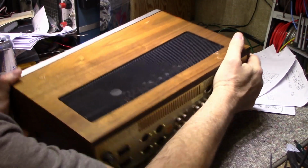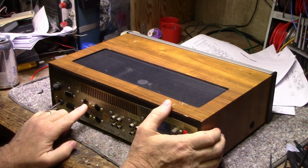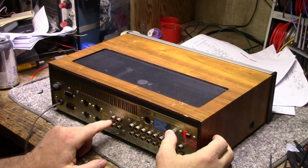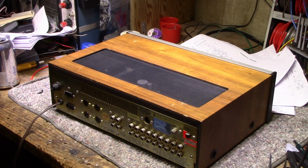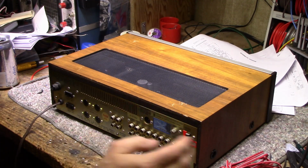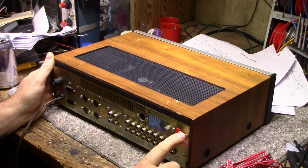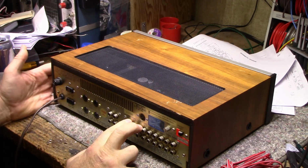So turn it around, if I can bow-hunk this thing. It's got these weird speaker connectors that were proprietary to Radio Shack back in the 70s, I believe. And then they have the RCA connections, which is okay because I do have RCA connectors for speakers, and I'll just use those. 2 phono inputs, one of them switchable between high and low, tuner, 2 auxiliaries, 2 tape loops, 2 speaker outputs.